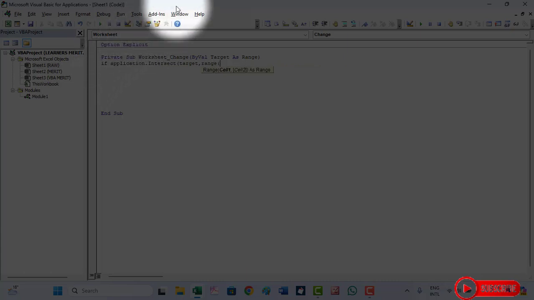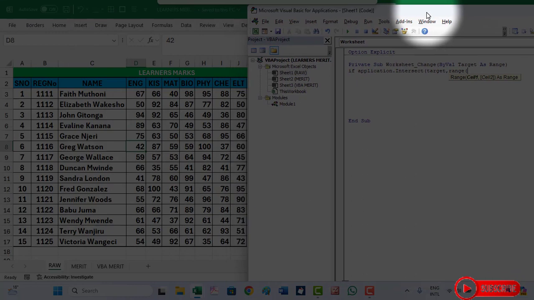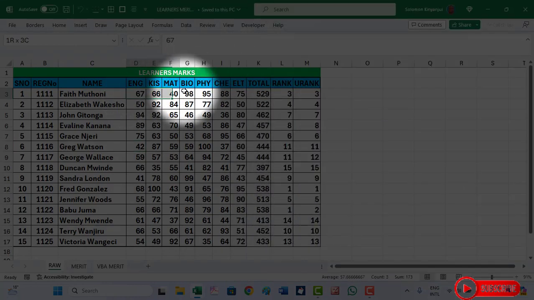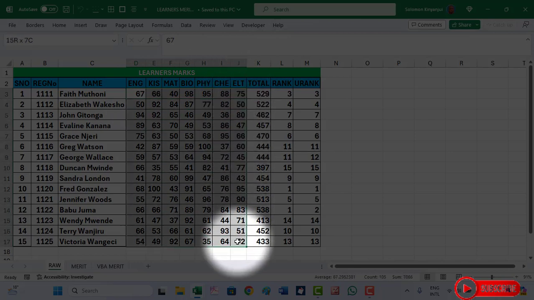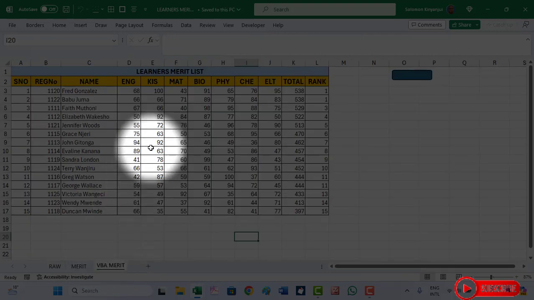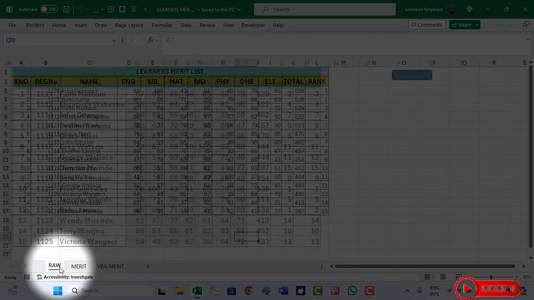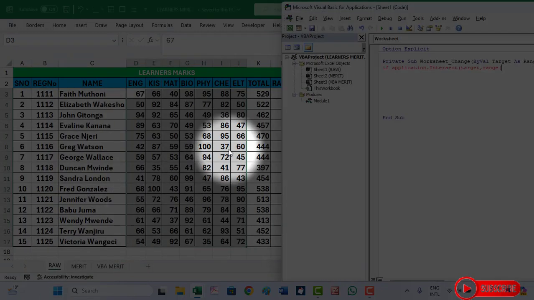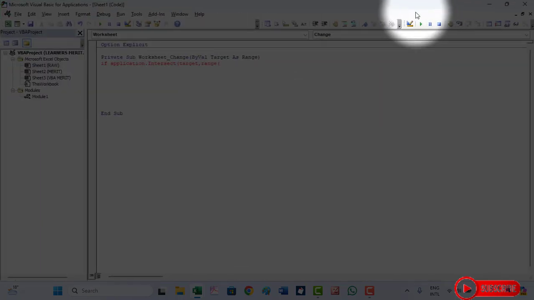So we check which range that is. That is, if marks change here. So we have English up to electricity, so that is D3 to J17, then the marks will change in this worksheet. So we go back to the Visual Basic editor and we continue coding.